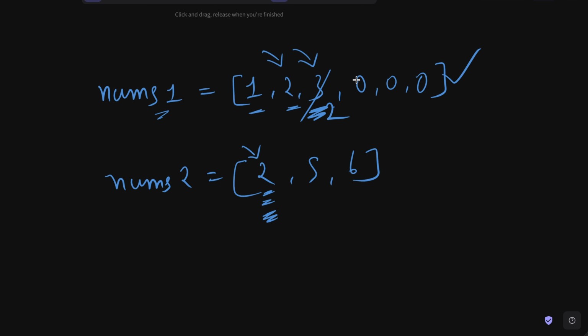Now some of you may say that okay, just shift the 3 to this place. Right now in this example it works because it is 0 here. But what if there are more elements? What if there is a 4 element? So what do you do now? Do you take all these elements and then shift them by 1? That itself will take order of n. Shifting itself will take order of n, and you are already running an order of n loop, so it will just combine to order of n square eventually.